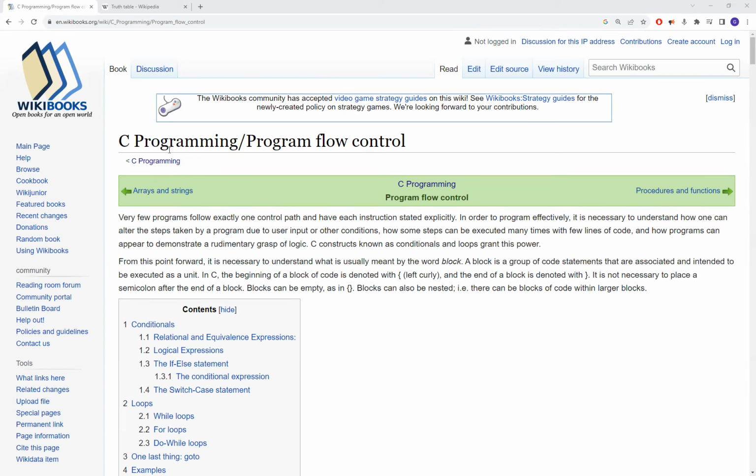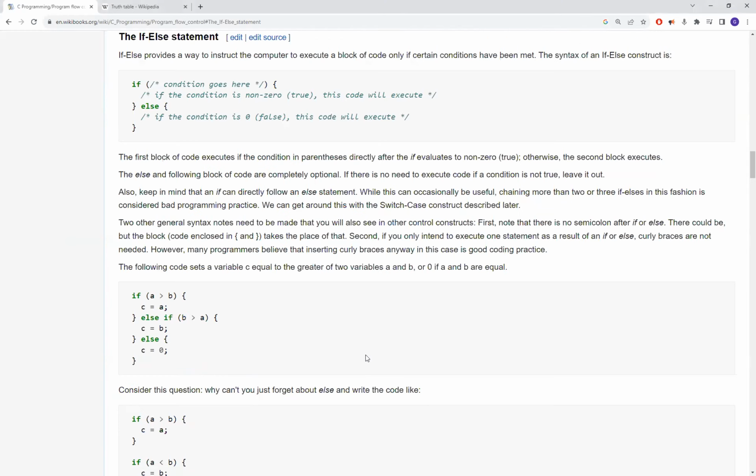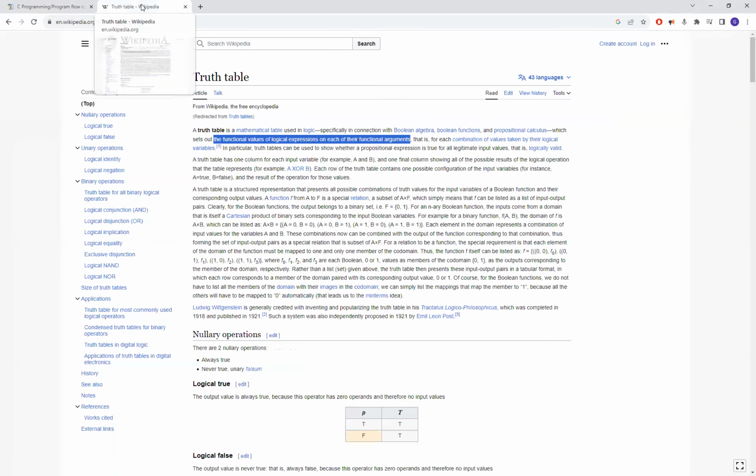And I'm just going to show you briefly what we're going to do here. We're going to leverage some of these Wikibooks content, some of the Wikibooks articles regarding the program flow control. And specifically what we're going to do is we're going to look at the if-else statement. And again, I'm going to do multiple examples throughout this little mini series. The other thing that I want you to go ahead and take a look at is the idea of these truth tables.